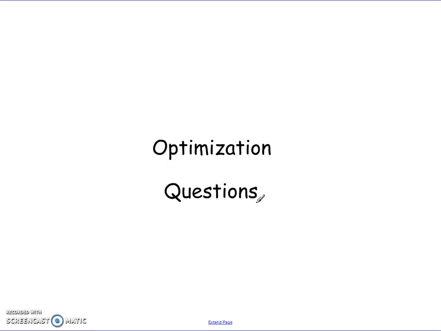So we've looked at optimization, one of the key applications of differentiation. This is where we use differentiation, set it equal to 0, and we calculate the maximum and minimum values for a situation, which allows us to get the best possible values for whatever the scenario is. What I'm going to do in this video is set you a couple of questions. I want you to pause the video, have a crack at them, and then come back and check your answers.